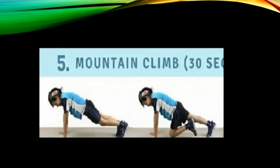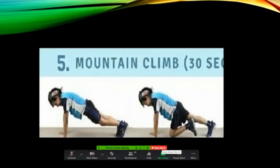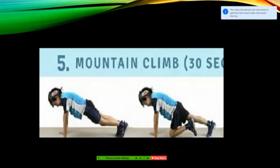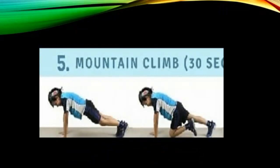And the way you climb the mountain, bring one leg up. Bring the other leg also together. Then up. And then go back. Do it with the other leg. Hold on there for a while. And then other leg. Don't bend your neck completely down. Keep it straight, for balance. Very nice.